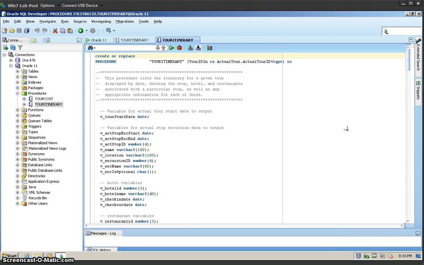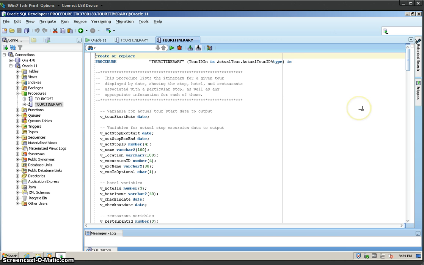available in a tour. And these itineraries could also be used by a client to input a tour ID for a tour that they have already signed up for, if they wanted to bring one with them on the tour. And the itinerary itself consists of the tour ID and then a start date for the tour, and then each stop associated with that tour, and then within each stop it shows all of the available excursions, hotels, and restaurants, and where there are multiple of each of those, they're just listed in order.